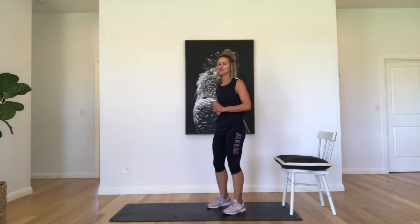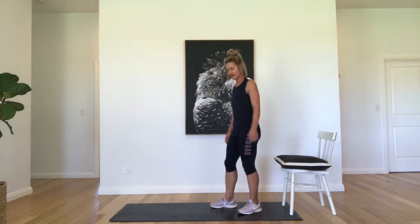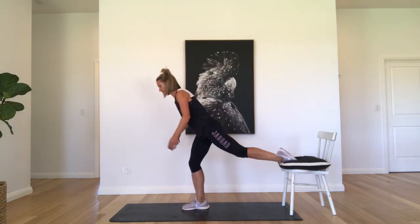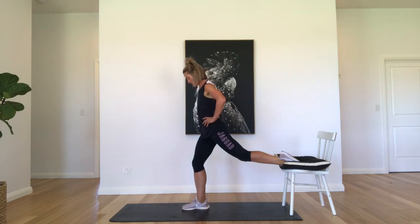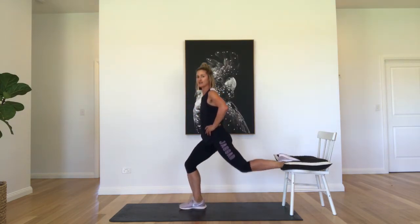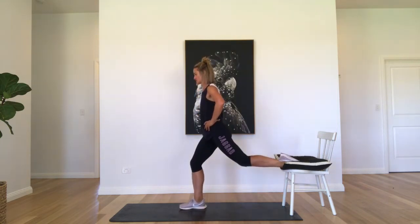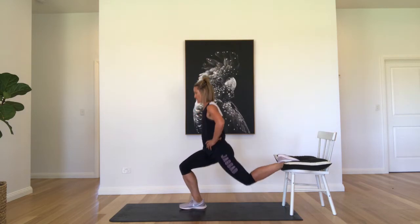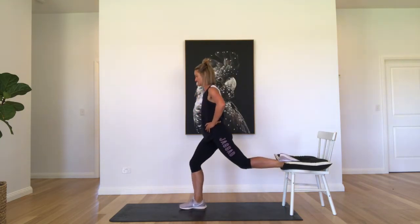Okay, so I just want you all to do a quick warm up before getting into it, but we're going to get straight into it today, okay? So first exercise is going to be a Bulgarian split squat. So we're just going to bring one foot up onto the chair, okay? And then we're just going to focus on coming right down into the foot. So putting the weight into the heel, big toe, little toe, okay? We'll do 30 seconds on each side.